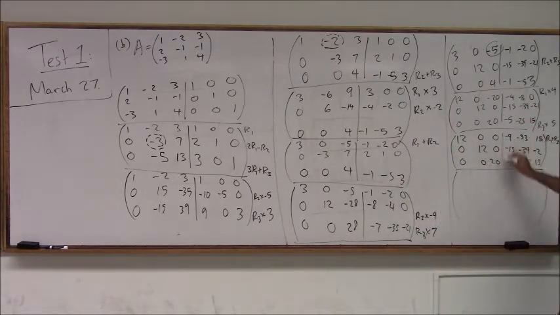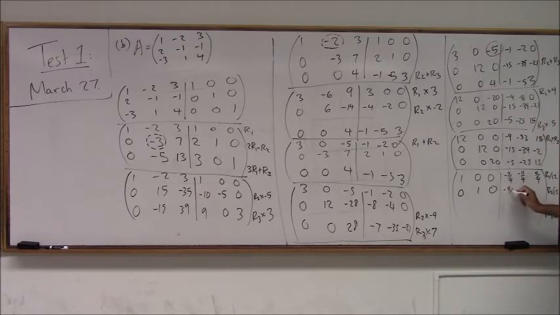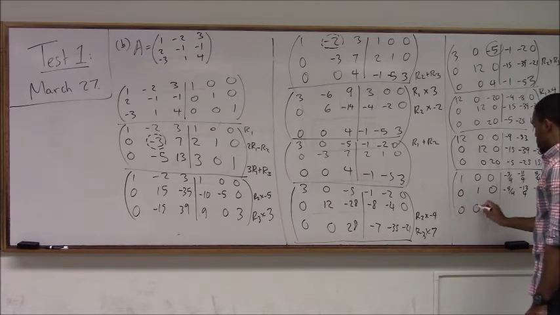Now we can divide the first and second rows by 12. I'm going to take row 1 divided by 12, row 2 divided by 12, and row 3 divided by 20. So divide this by 12, I get 1, 0, 0. 9 over 12 is what? 3 over 4. 33 over 12? 11 over 4. Minus 11 over 4. And 15 over 12? 5 over 4. 0, 1, 0. 15 over 12 is minus 5 over 4. 39 over 12 is 13 over 4. 2 over 12 is negative 21, 1 over 6. Divide this by 20, 0, 0, 1.